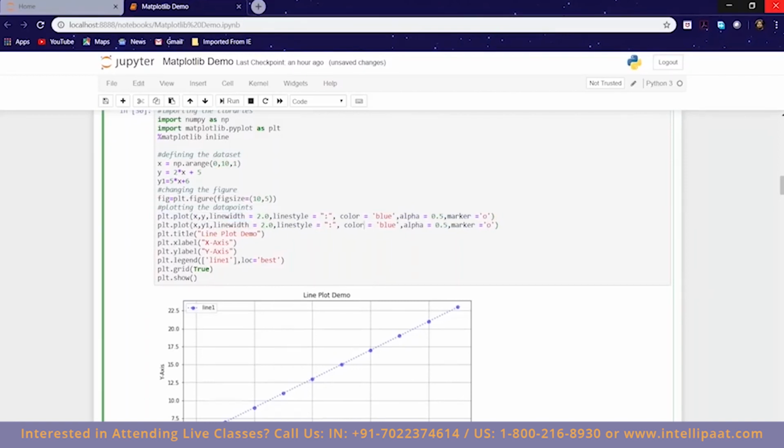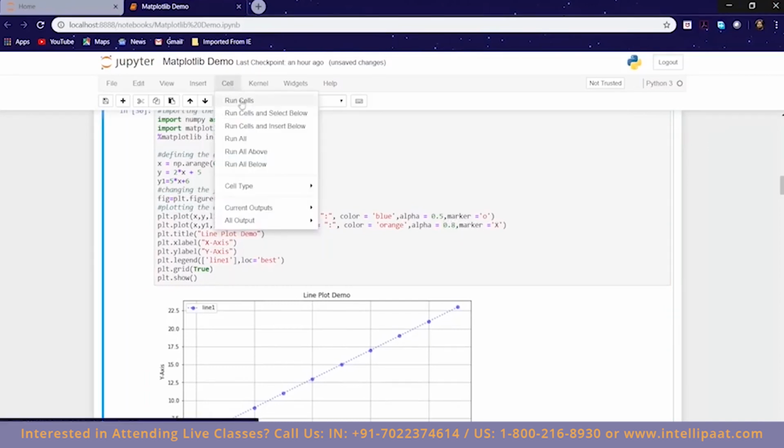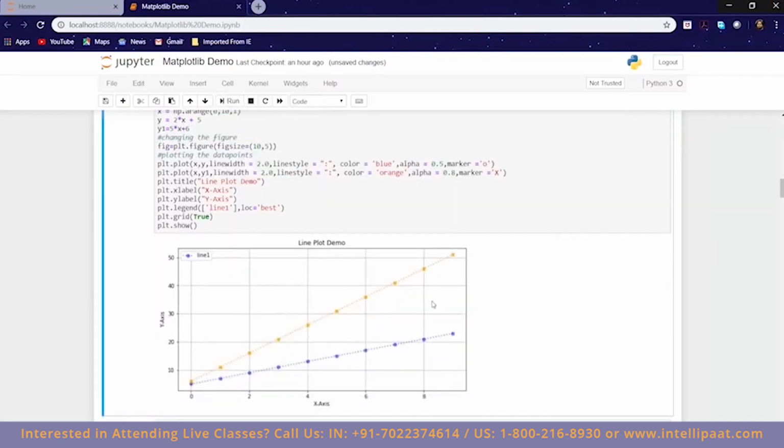Let's say I have an orange object now with marker as cross, and it is darker. Let's make it darker. And if I run it now, you see we have two lines in the same plot.